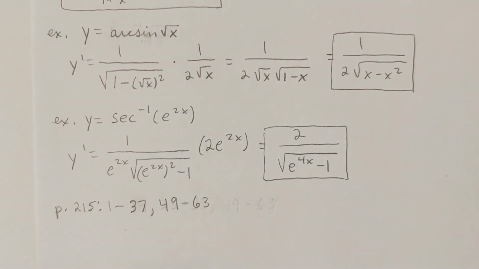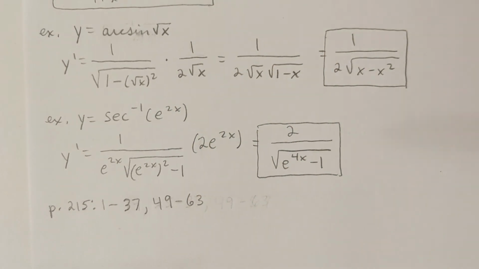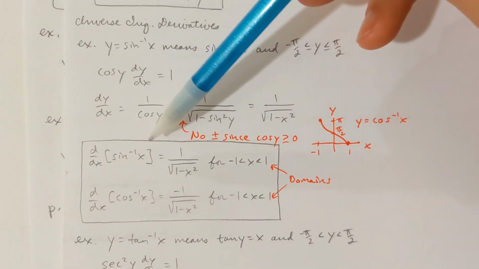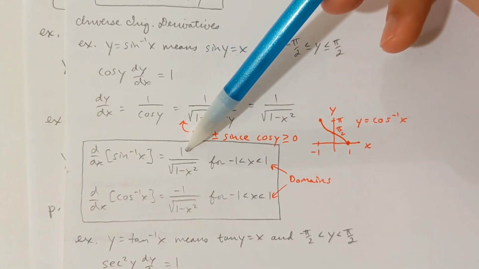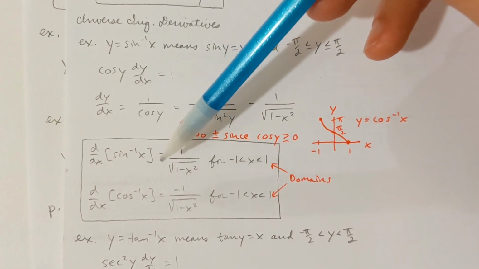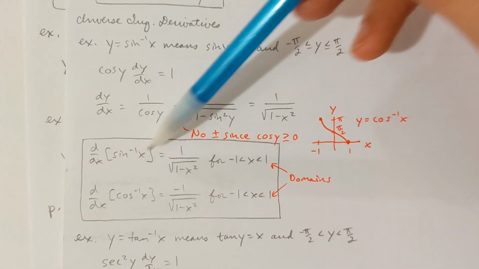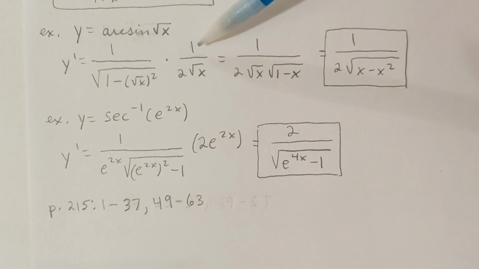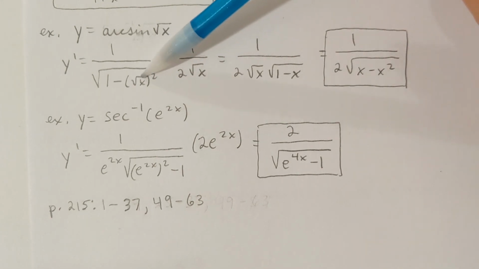Here's another example. How about y equals sine inverse of the square root of x, or arc sine square root of x, that's the same thing. This would be a chain rule, right? The square root of x is inside of the sine inverse function. So I'm going to begin the problem as if I were just differentiating sine inverse of x. Here's the formula: 1 divided by the square root of 1 minus x squared. Now I don't have sine inverse of x, I've got sine inverse of the square root of x. So basically where I see x in this formula, I'm going to replace that with the square root of x, but then I've got to finish the chain rule, right?